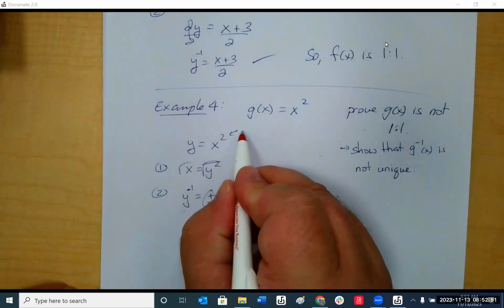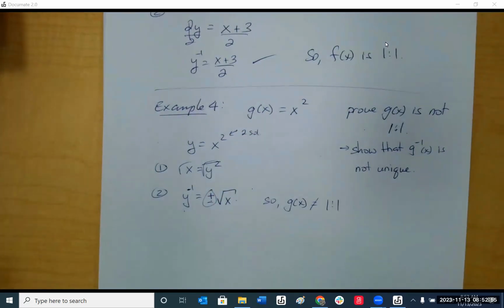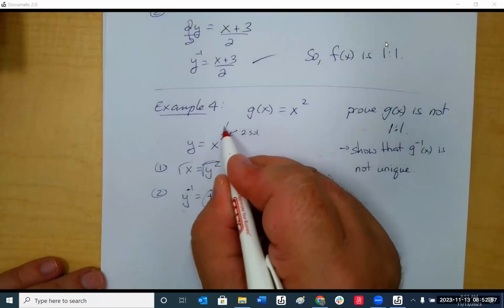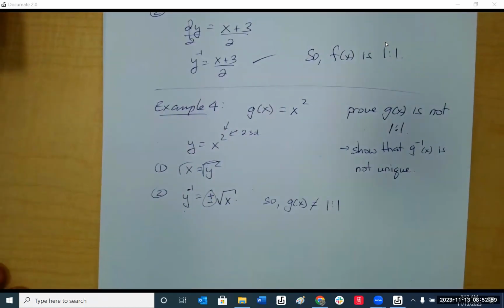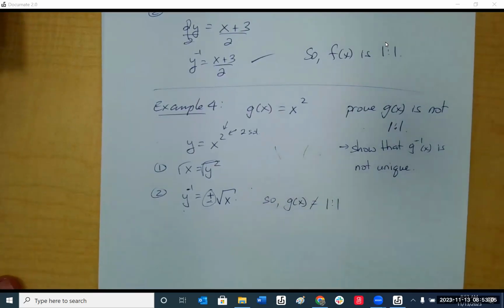Yes, this tells me I'll have two solutions, right? Exactly. What we're going to see here is if you have an even power, it's not 1-to-1, because with even powers, both ends point the same direction. Yes, always. All of it, I'm glad you asked. Very good question. All of the rules we say in the back always exist. Very good. I'm glad you thought about and remembered that rule.